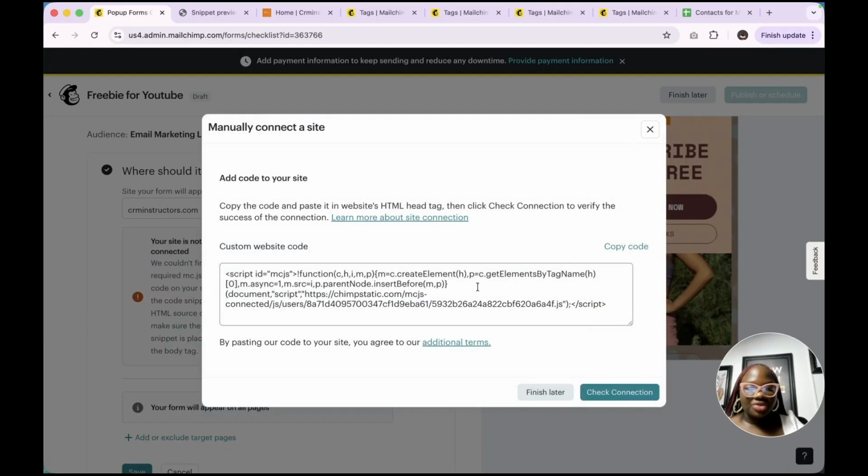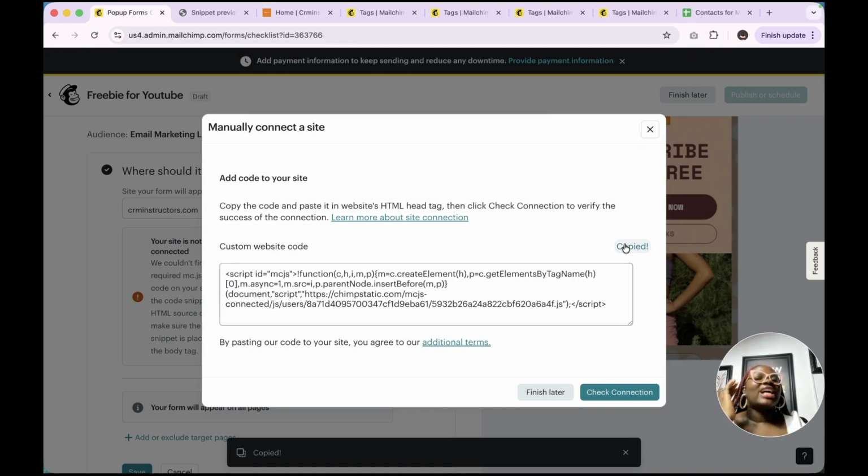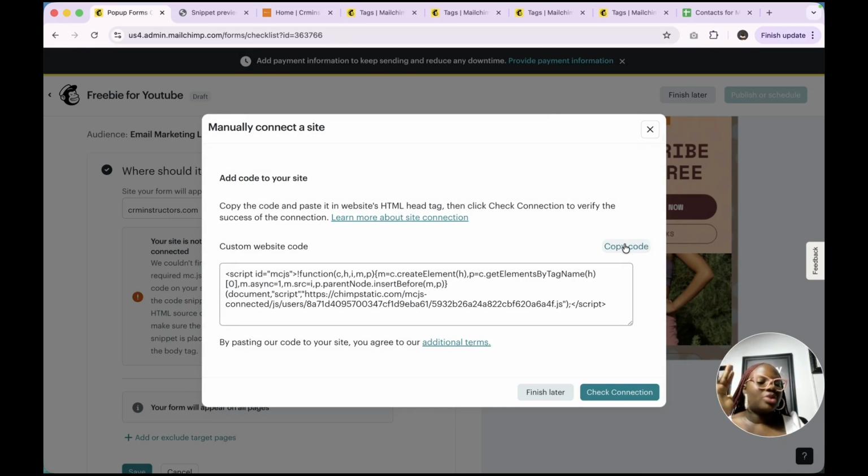So if you click on your reconnect site, you copy this code and you're going to paste it on the header code of your website. So I use those sites and I'm going to take you through how to use it. Remember that this is the same process you are going to use if you're using Wix, WordPress, Squarespace, whatever website builder you're using. This is the same process you are going to use, even if it's a landing page builder.